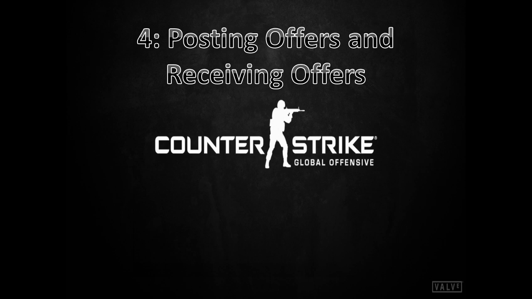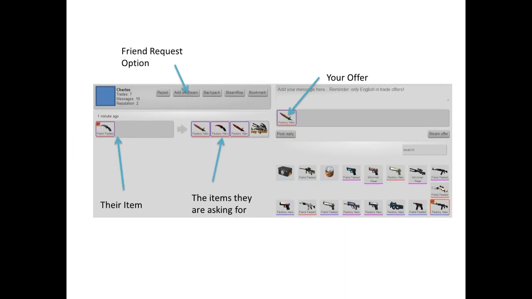The other option, instead of adding trades, is to post offers. So let's have a look and see that. What I did is I found that this guy here wanted to sell his StatTrak Karambit Blue Steel, I think that is, which is field tested, as you can see the condition there. And in return, he wanted either my knife or some other knives and some other options there. So you can see his knife, their item, the items they are looking for.